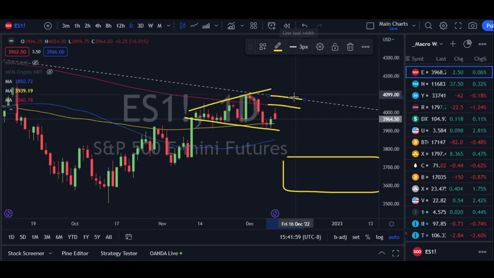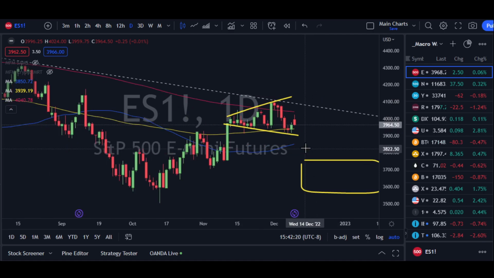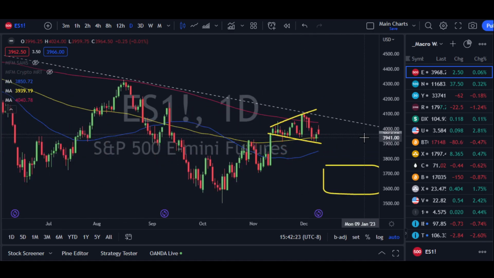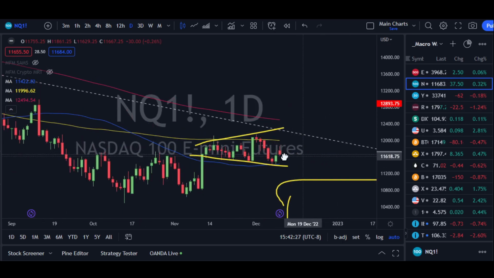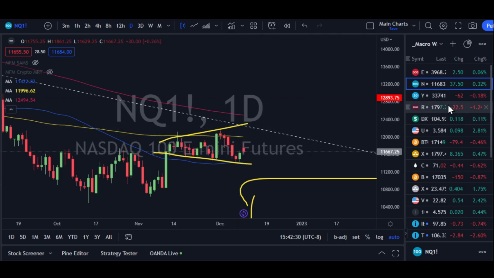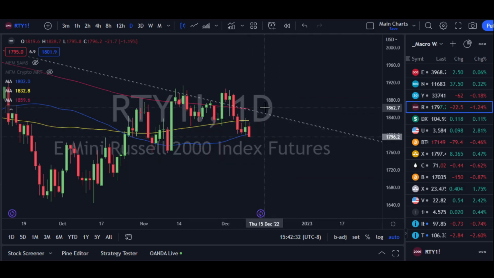your guidepost. The safest thing to do, if you're taking downside trades, is to put your stop loss right above that descending trend line, and a more aggressive stop loss would be right above the 200-day moving average. But again, let the price action on Sunday night and Monday dictate what you do. And then the same kind of analysis, that's just an example, you would do on the NASDAQ and then on the Russell as well.